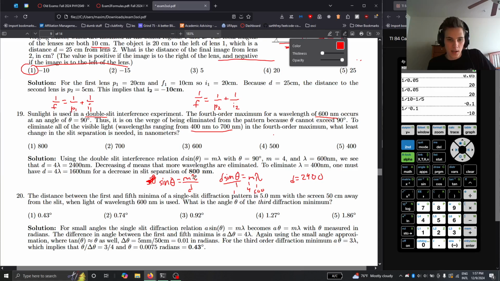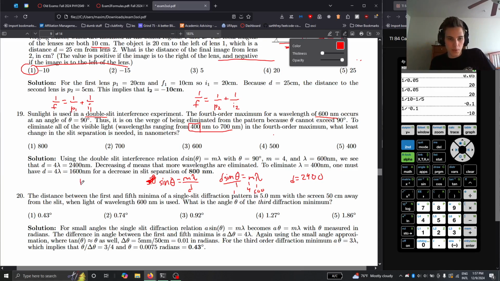Anything that is smaller than that, say I did 4 times 400, 1600 over d, that would be less than 1, and therefore it wouldn't be eliminated. But again, we want to eliminate everything. What we just saw is that going to a smaller wavelength decreased the sine. So if we solve for a new d for 700, that means that 400 could still get passed. However, if we solve for what d eliminates this 400, everything larger than the 400 would just create a greater sine and be impossible to pass as well.